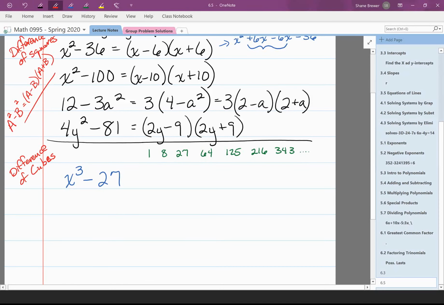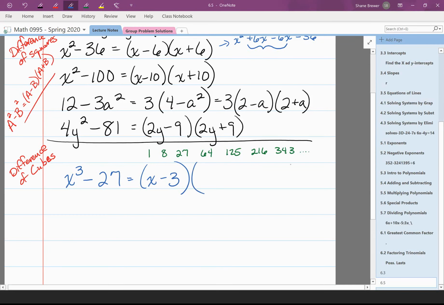All right. Difference of cubes. Here's how it looks. This is how it works. Your first factor is going to be x. Makes sense because that's what was being cubed. Minus 3. Right? I always like that first factor because it's just the two things that were being cubed. The x and the 3.